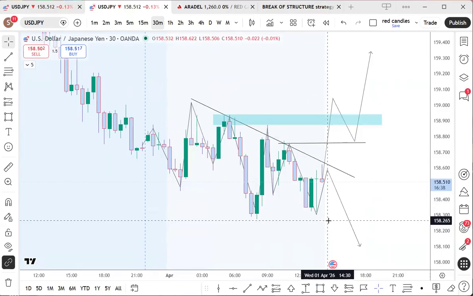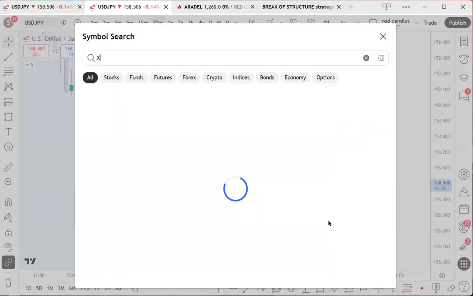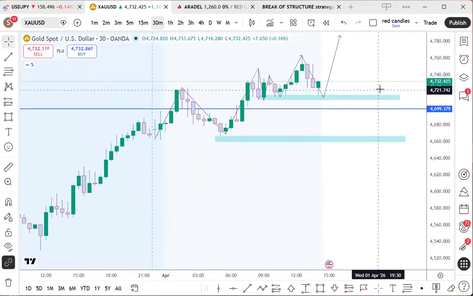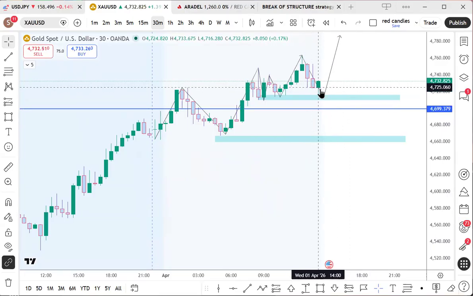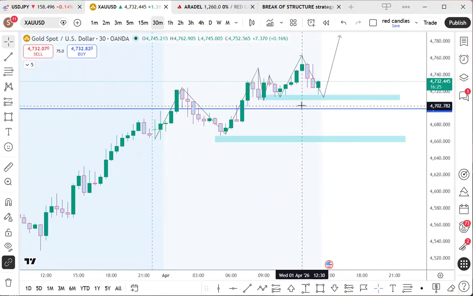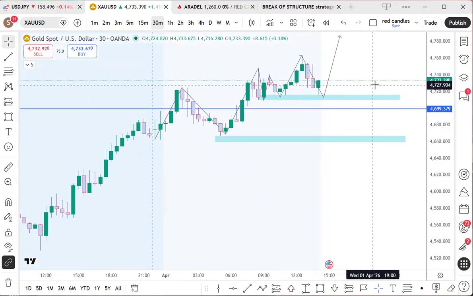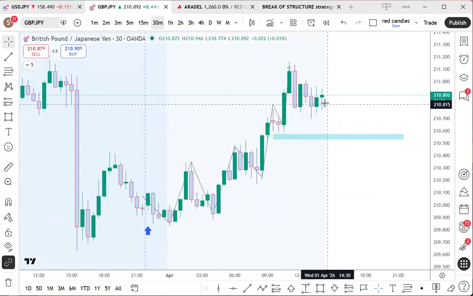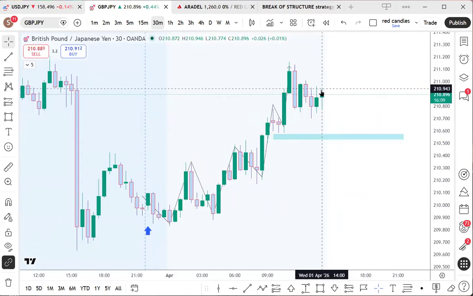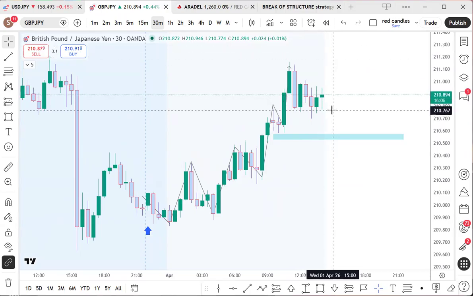I don't know which particular pair I will be trading. Well, maybe gold. I think gold will be XAU USD. Let's see what that looks like. Yeah, this one, that buy there would have been very nice. Just put your stop loss below there and see if it goes up to those highs there. Yeah, good. I think gold will be very nice there. And then we'll see if pound yen too, the next one, pound yen, can do a buy from somewhere up there.